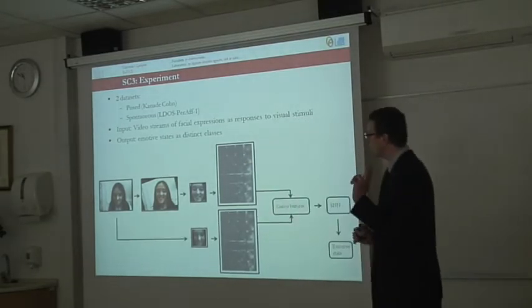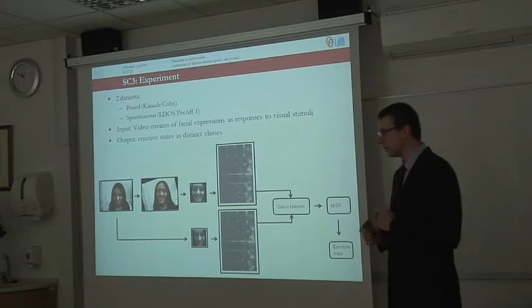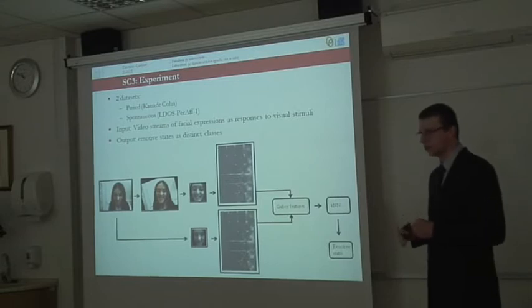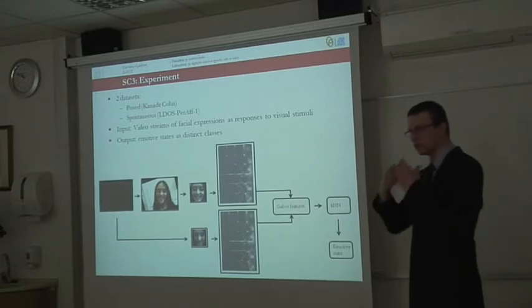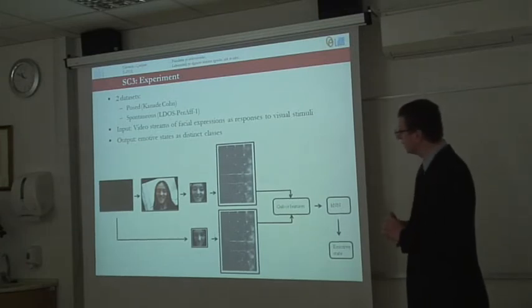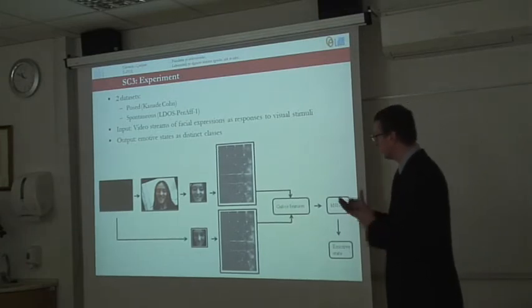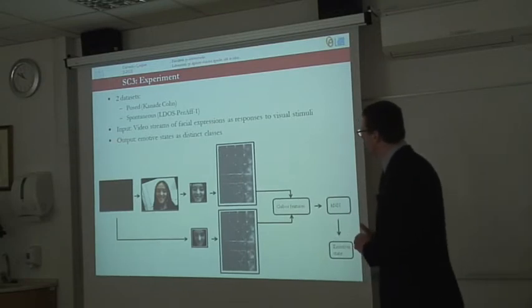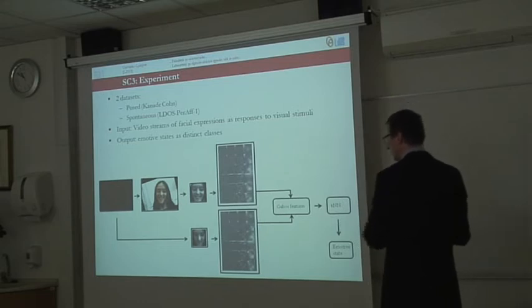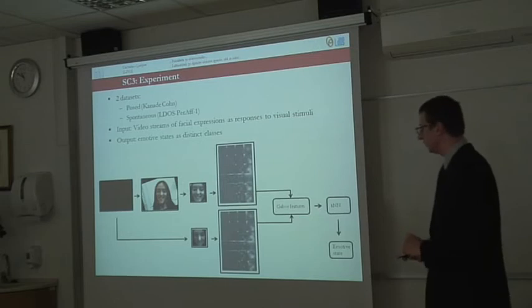In our experiment, we used two data sets. The first data set was the quite famous Cohn-Kanade data set of posed emotions. There are actors who make these very extreme, exaggerated facial expressions. And the spontaneous data set, which was the one that we acquired. So the inputs were these video streams, and the outputs were the emotive states of users in various responses to the images.